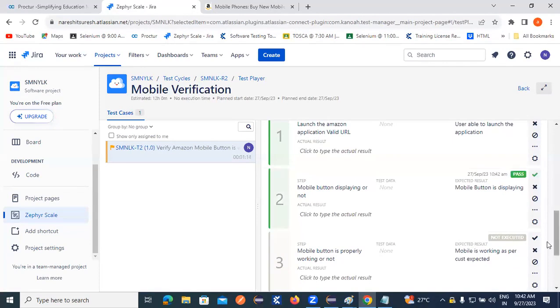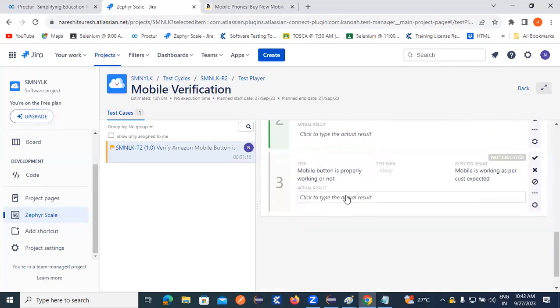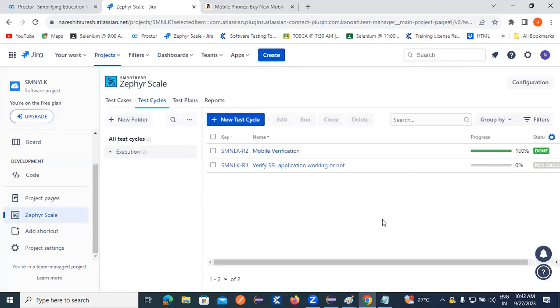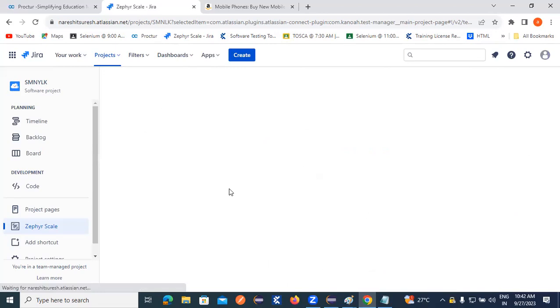Displaying. Click on the tick mark. Is the mobile button properly working? Yes, it is working. Click on the tick mark. See guys, the test case is pass. 100% is completed. It is very easy.